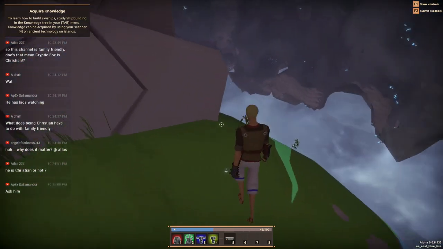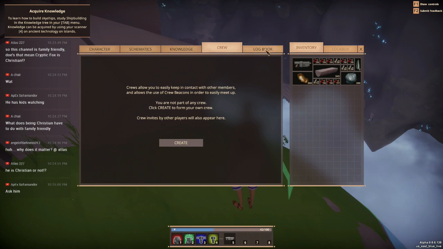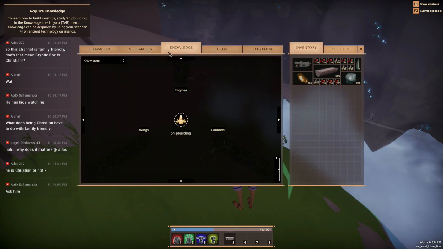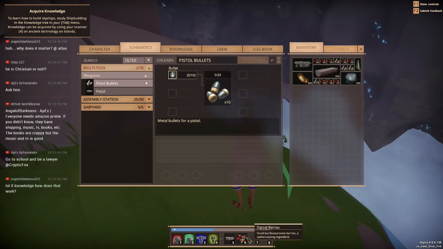All right, I have no idea how to make any food. How do I cook? Apparently I don't have any options in here. What have we got? That's, no. All I can do is stuff with my multi-tool. I can equip the berries. If I do that, can I use them?